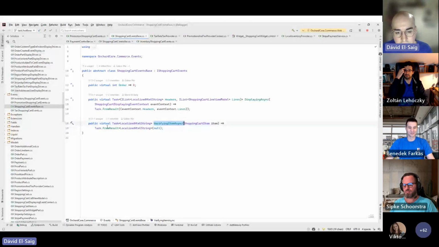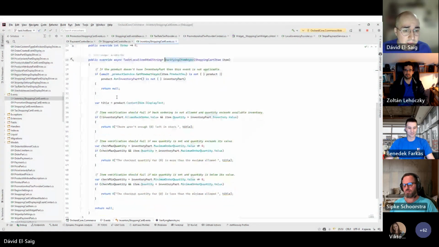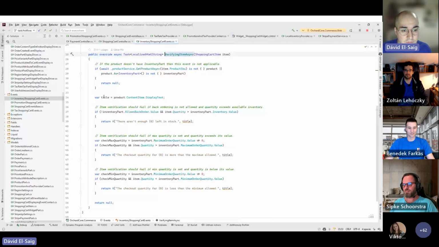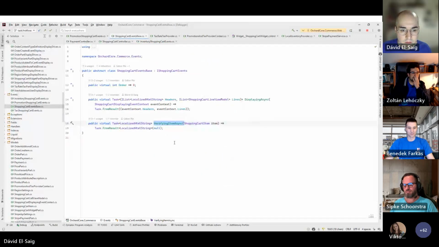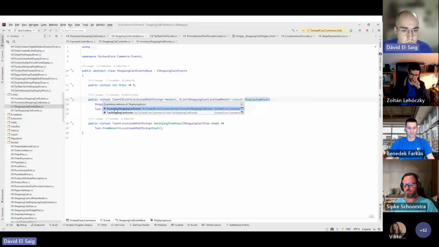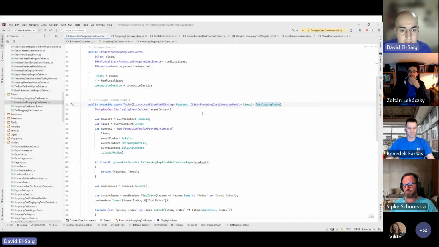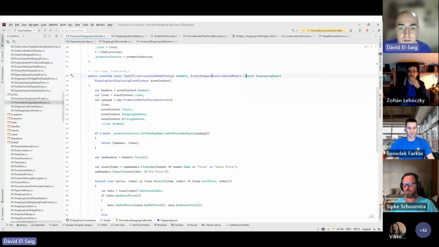This one is used, for example, to check the inventory, as this would return an error message if there are not enough items in stock, or some other verification failure if happened. And then the displaying is used to actually update the, what's it called, the shopping cart view model, which, despite its name, is also used for updating the orders.